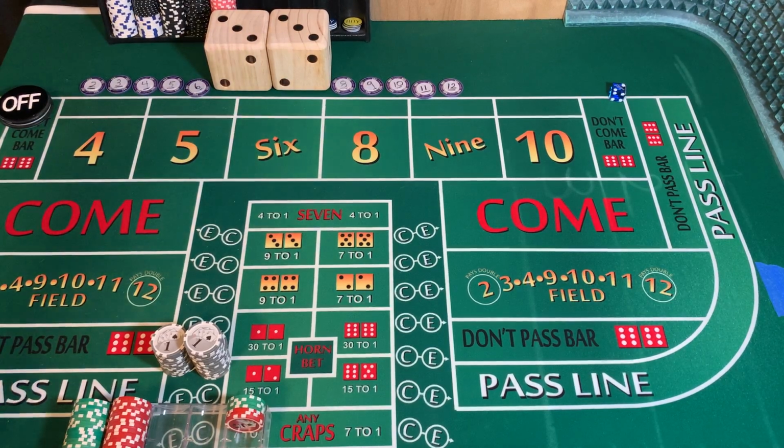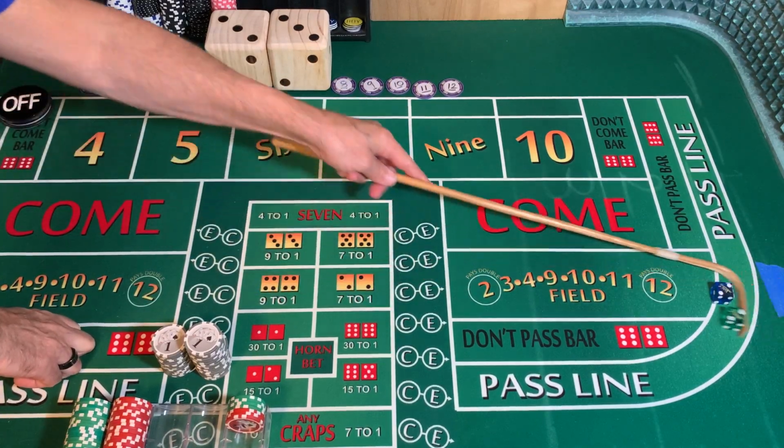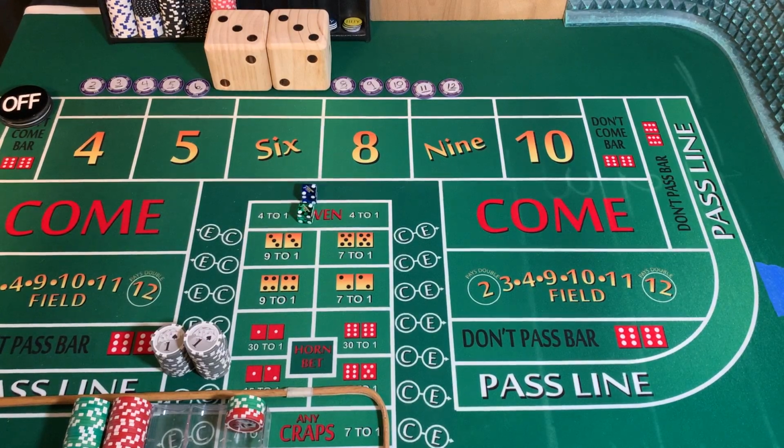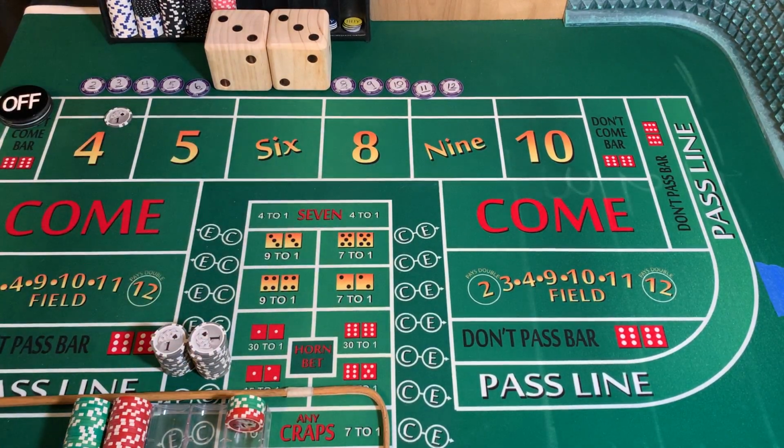That is a hard 4. Make sure we focus in on that. Take a white chip, put it on the 4. That toss, they separated a little bit, so I think that has to do with the grip. Just a little bit too tight. They're not coming off even.